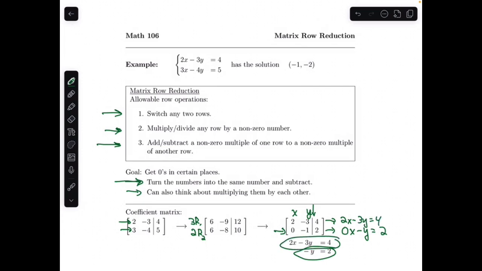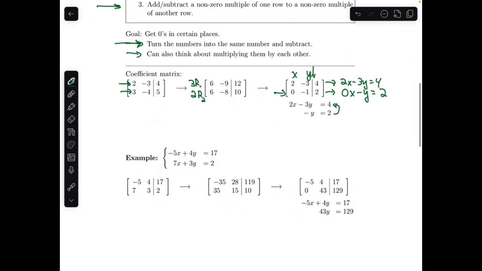So it's this equation. That 0 is nice, in other words, because it's going to allow us to solve for y. Once we solve for y from this, you can take that y value and put it into the top equation, and you'll get a value for x. So you can finish it from there. Go ahead and finish that one. You know what the answer should be, so just verify that you get the correct answer.